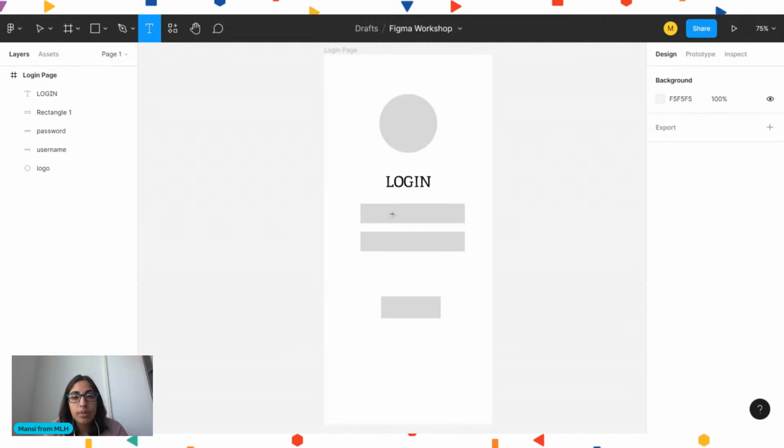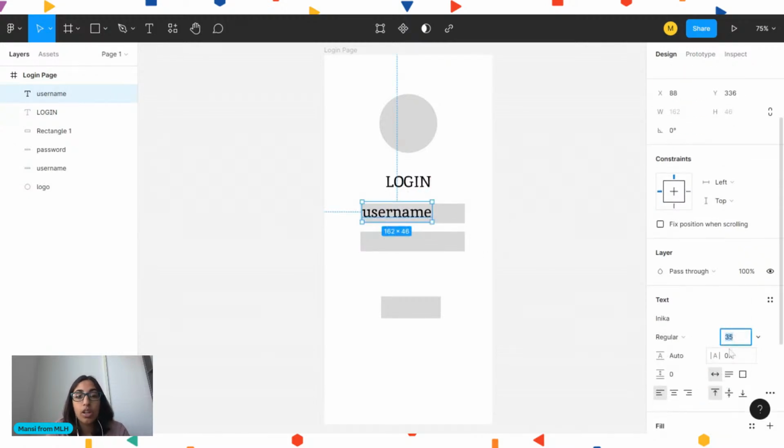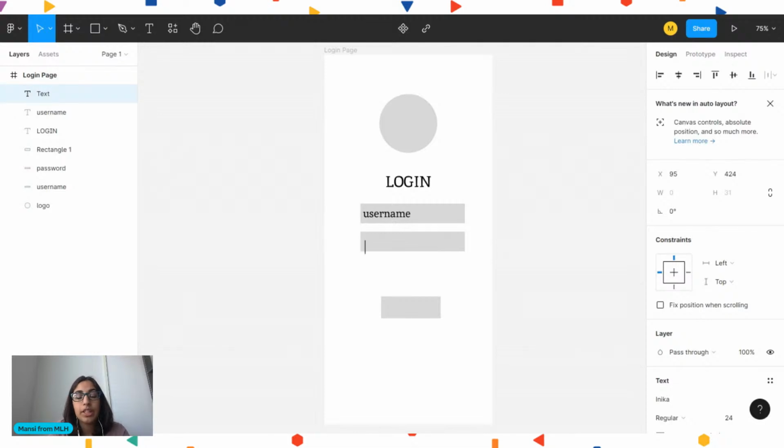Awesome. So next we have our username that we're going to include. So, username. And as you'll notice, I need to make this smaller because obviously we want our login text to be a lot bigger than our username. So for now let's just put it at 24, just so that you can see it visually. And again, I would definitely recommend looking at articles that explain how big you should make your text and where you should place the information on the screen, so that the user can just tap it with their thumb, because you put the button right where their thumb would be if they're using their phone.